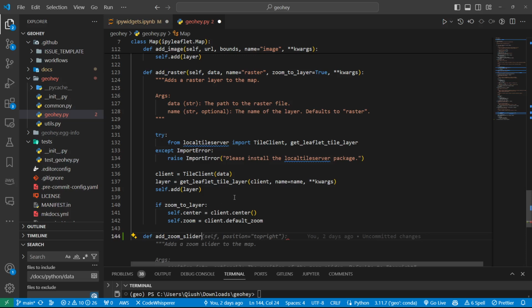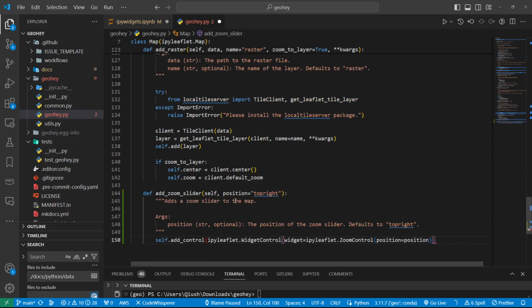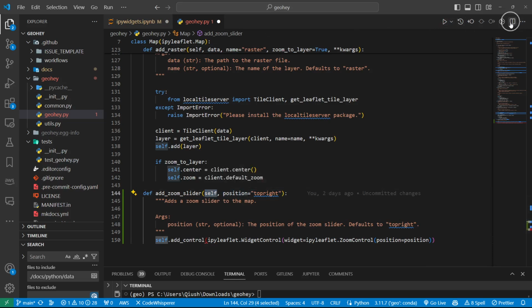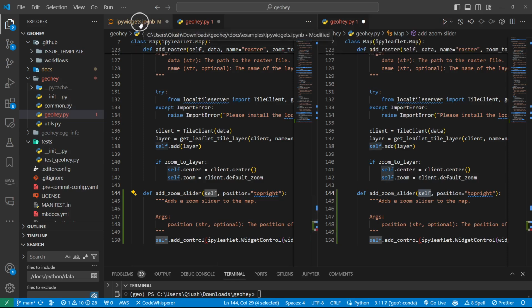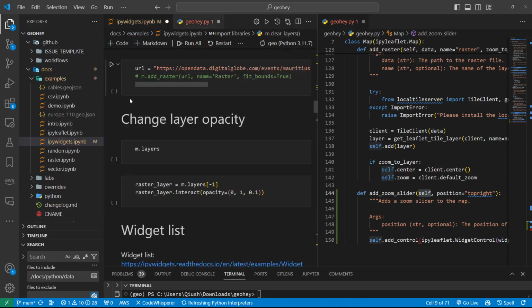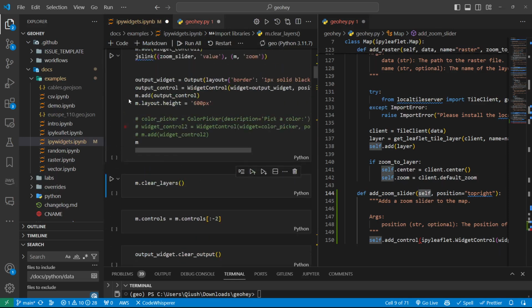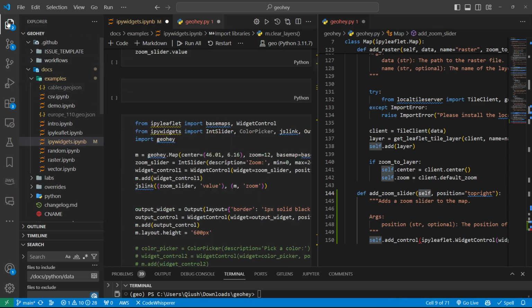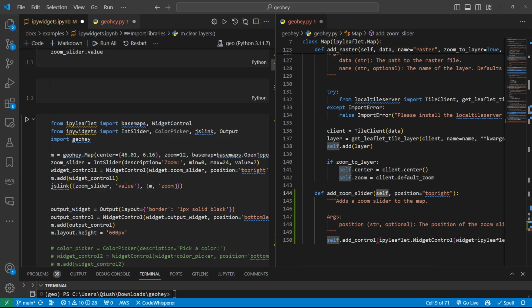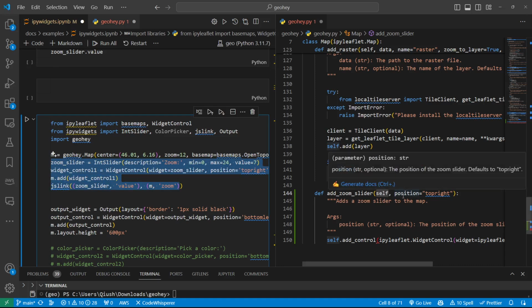Okay, thanks Google Copilot, fantastic. It's not so good, I don't like it. I probably need to change it. But it's going to add something, the zoom slider, and then allow you to position. But usually what I do is to look at the source code, see how it works, right? So I'm going to look at this one that I added previously. It's somewhere here, right? So it's going to be like this, right? So what we are going to do is actually convert this one into here.